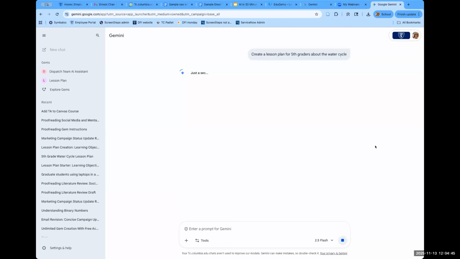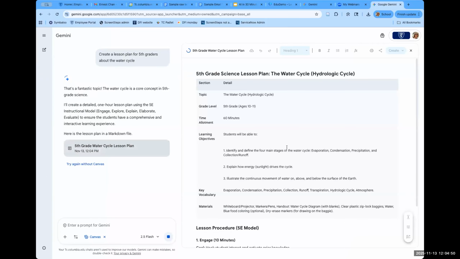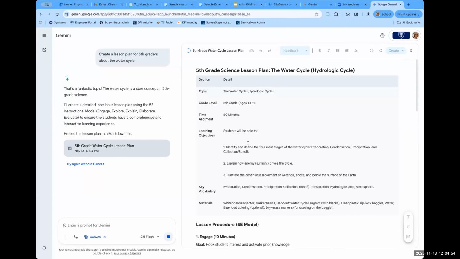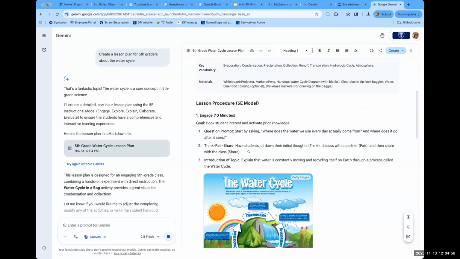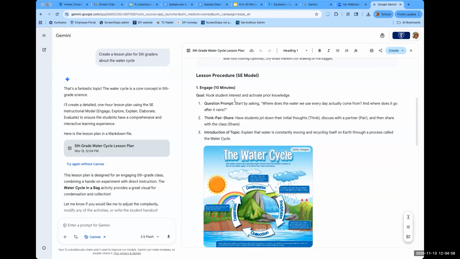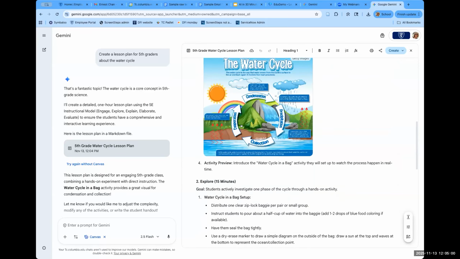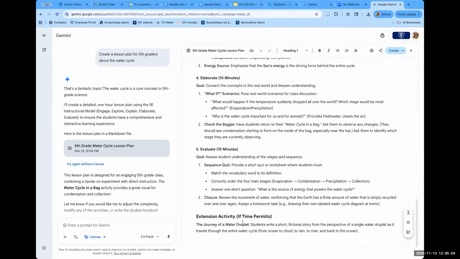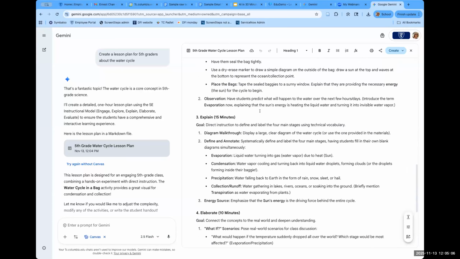I'm going to click Submit, and it will come up with a lesson plan for me here. It tells me how long it is, the age, the lesson, how long each piece is, how to engage them, how to explore, explain, and then some extension activities.